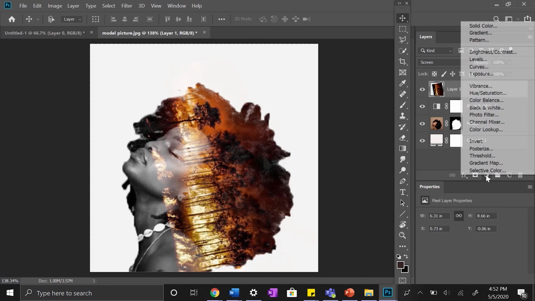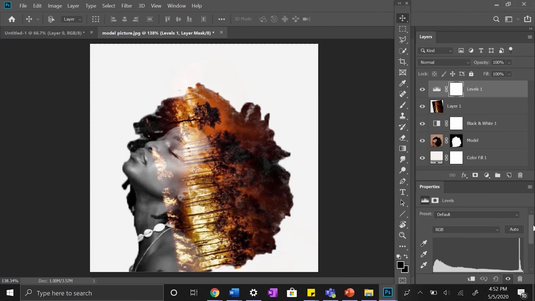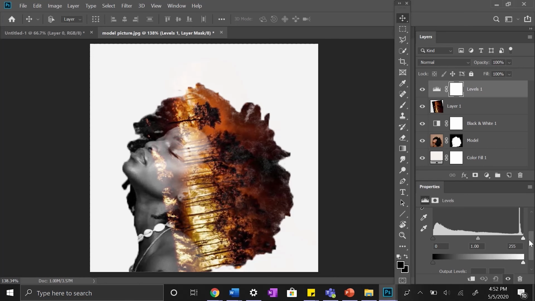Next, I'm going to add a levels adjustment just to help the two pictures blend better. I'm going to use a sliding bar until I find a good contrast that helps the two pictures blend.